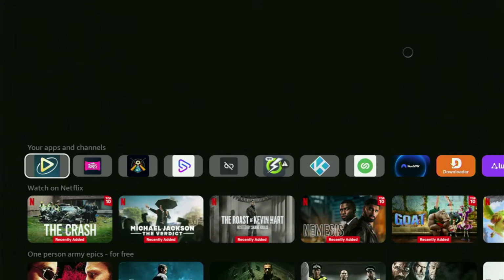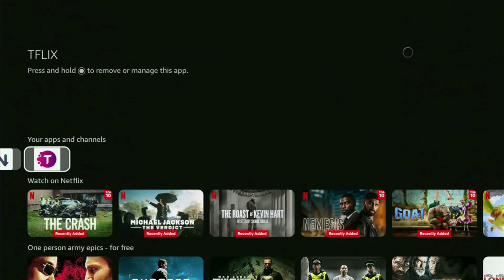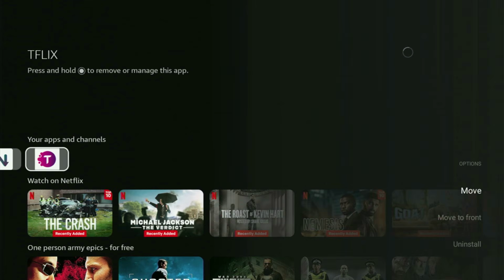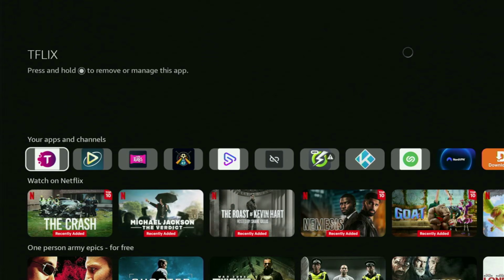And then we go back to a list of applications on the Fire TV Stick, and here at the back of the list you will find this new app which we just got. So first of all, now I would recommend you to hold down the middle button on your remote. Hold it down and this menu will appear on the right side. Click on move to front, and that way the app will always be at the very top of your application list, and therefore it will be way easier for you to access the app every time you need it.